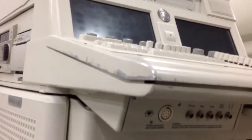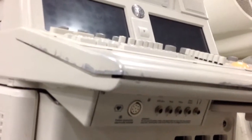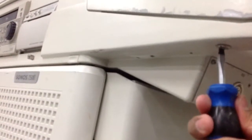In order to do that, first of all, you need to turn off the machine and unplug the power cable from the wall. There are two screws at the bottom of the keyboard, right here and right there. You will need your flat screwdriver to remove them.